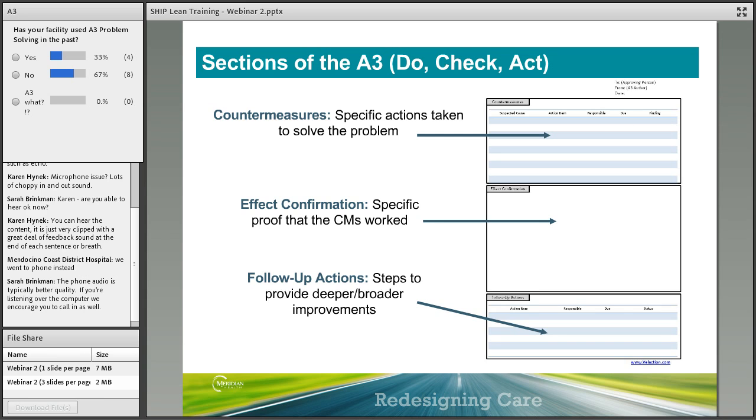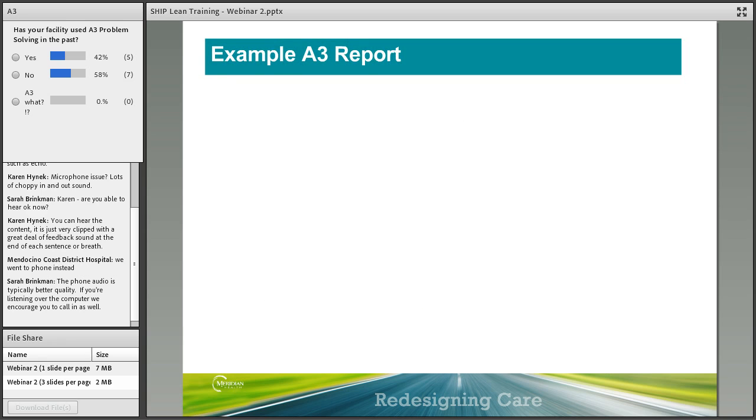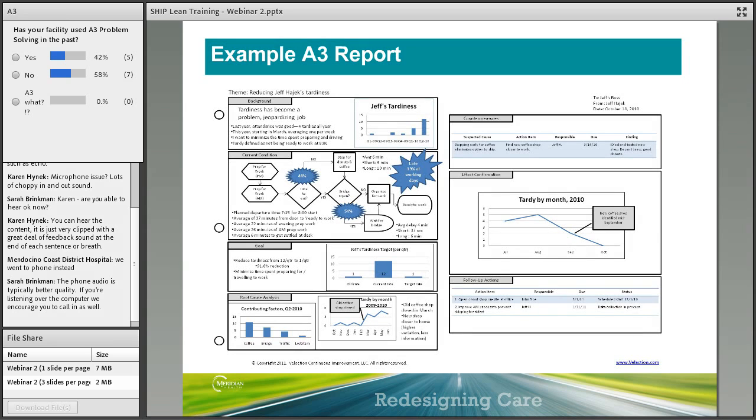A3 is one of my favorite tools because we can use it to engage everyone throughout the organization in becoming problem solvers. And again, when we're looking at a problem, we're really just looking at the gap between where we are currently, or the issues we have now, and where we want to be. And how do we get from one side of the canyon to the other, so to speak. And so we want to use the A3 problem-solving process to empower people to solve problems more quickly.